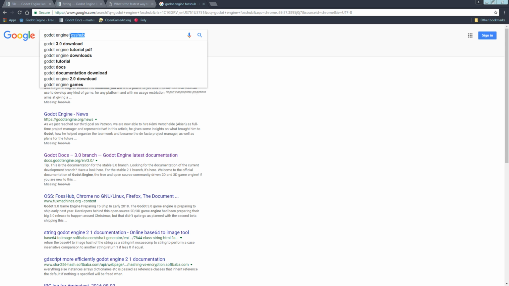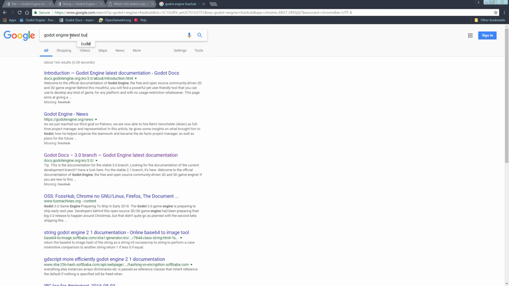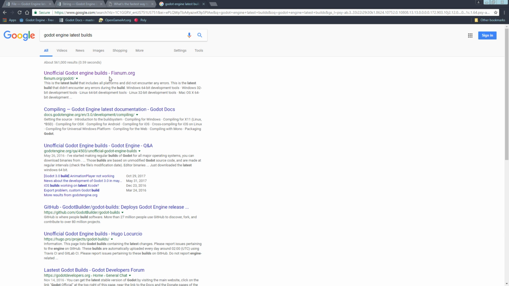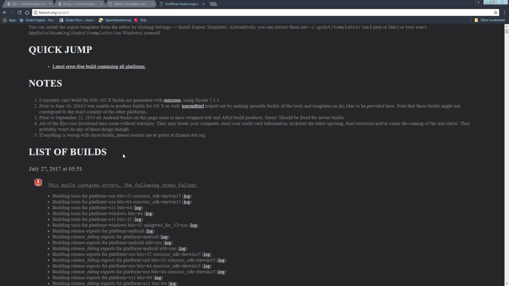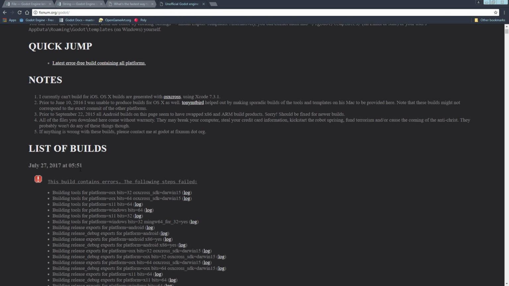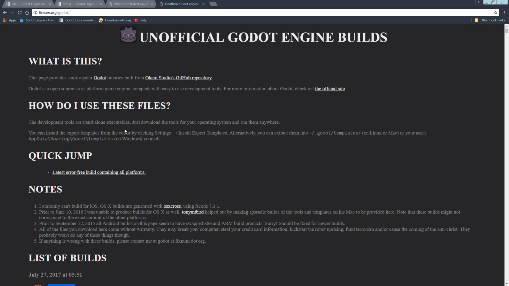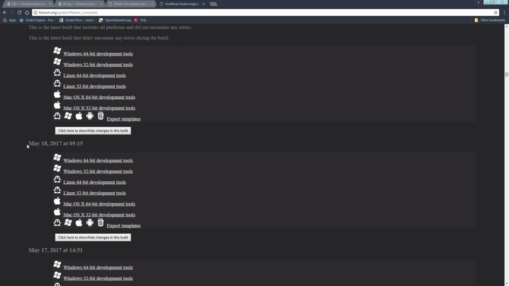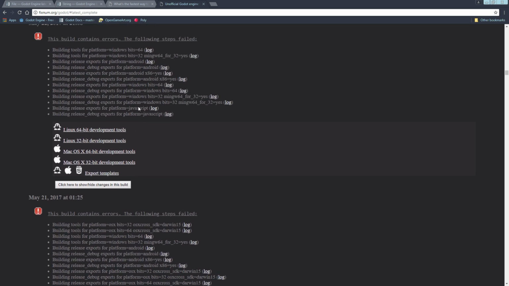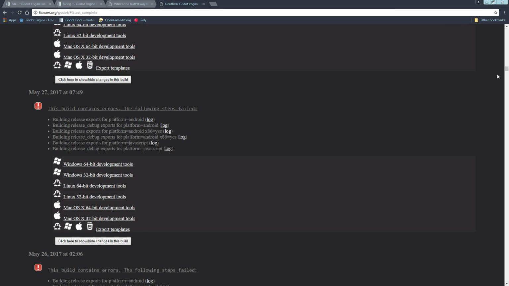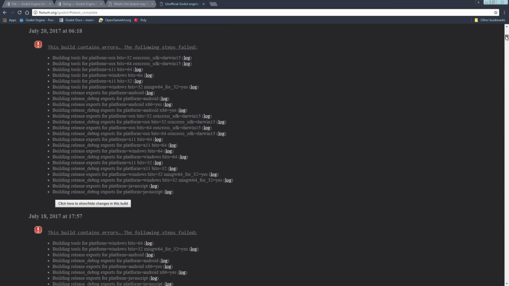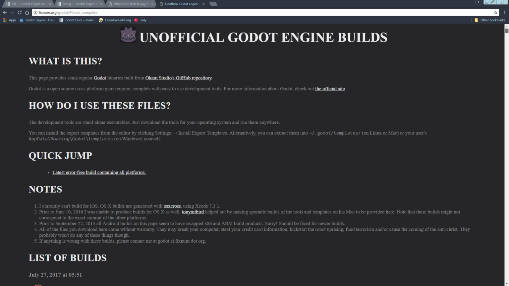Godot Engine latest builds. Yeah. I don't know if he's got... Oh, look at that. May 18th. Okay, never mind. This apparently hasn't been kept up to date. Well, that's disappointing. Yeah, never mind.